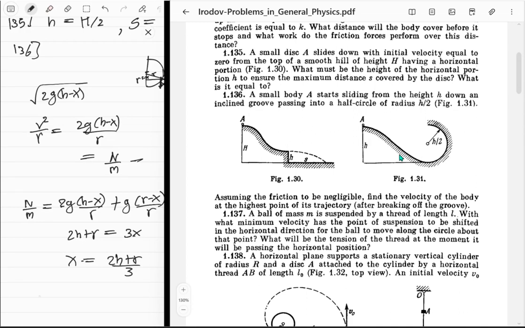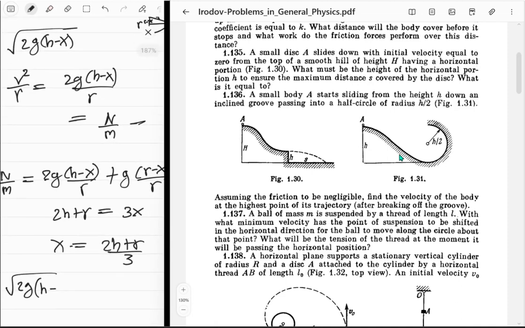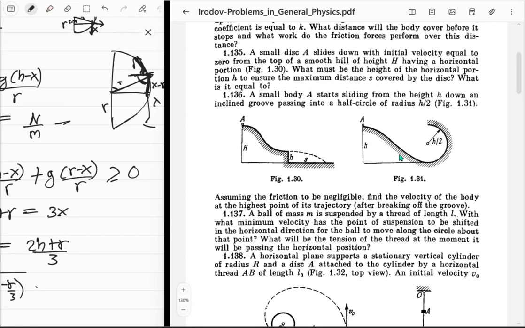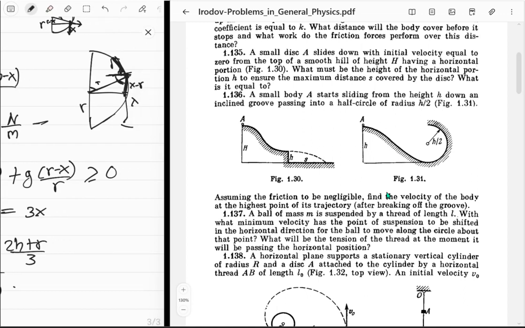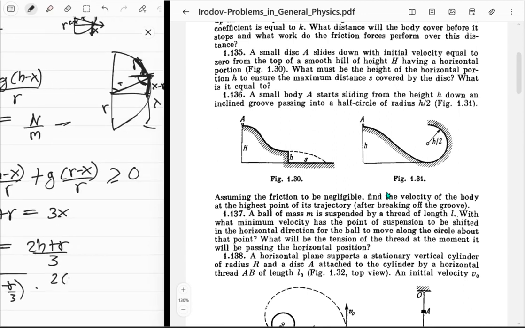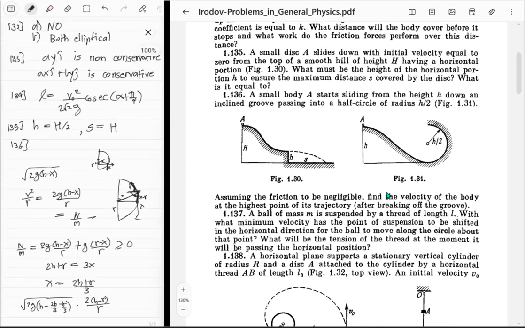So we are looking for the square root of 2g into (h minus this thing), minus 2h upon 3 minus r upon 3. And then the horizontal component of this. That will be the velocity at that highest point. So the cosine of that is just (x minus r) upon r. This minus r, can you believe that? Okay, it's going to be 2 times (h minus r), and that upon r. Yes. Cool. So now let's put up the final answer.